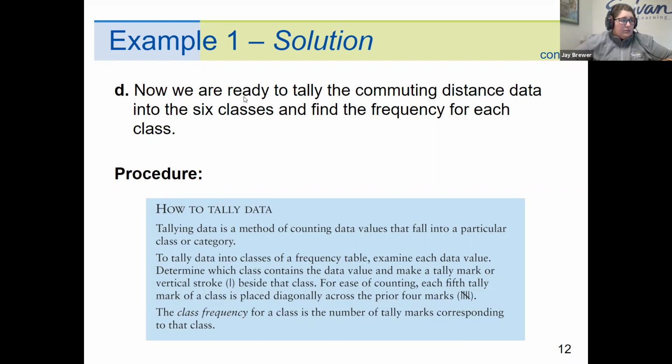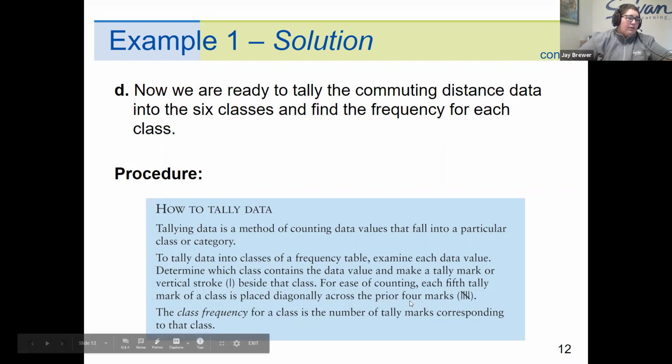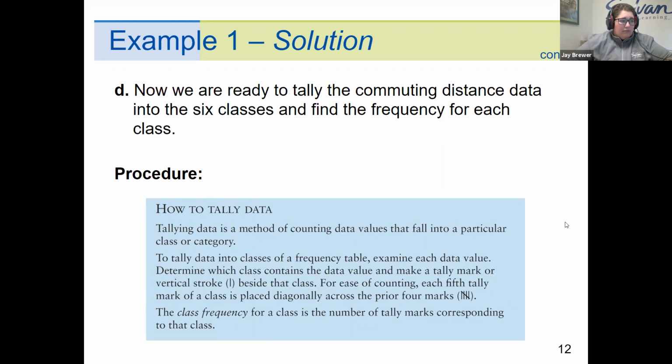All right. So now that we are ready to tally the commuting distances into the 6 classes and find the frequency for each class, this is talking to you about how you tally. It's a method for counting data values that fall into a particular class or category.